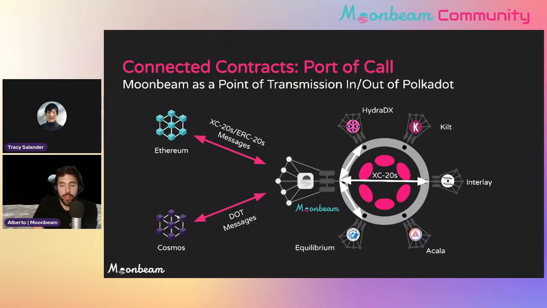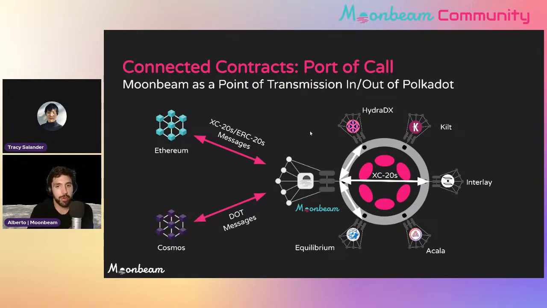One of the things that was recently announced is called Moonbeam Routed Liquidity, or MRL, in which the idea is that Moonbeam can act as a hub of assets for the Polkadot ecosystem, right? So let's say Hydra DX, which is like an AMM, an automated market maker. They want liquidity from Ethereum, from Avalanche, from BSC, but they don't have an EVM, right?